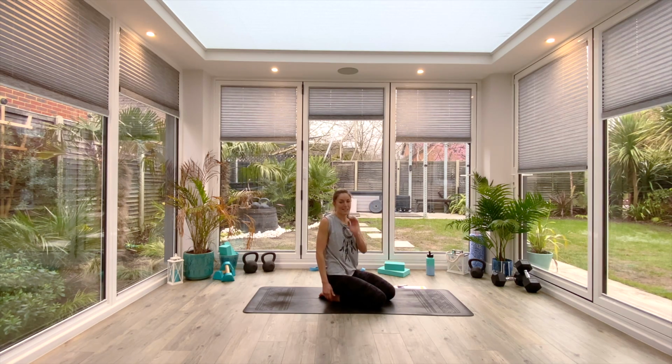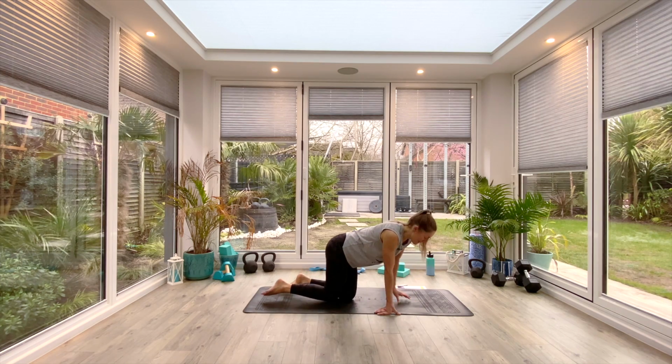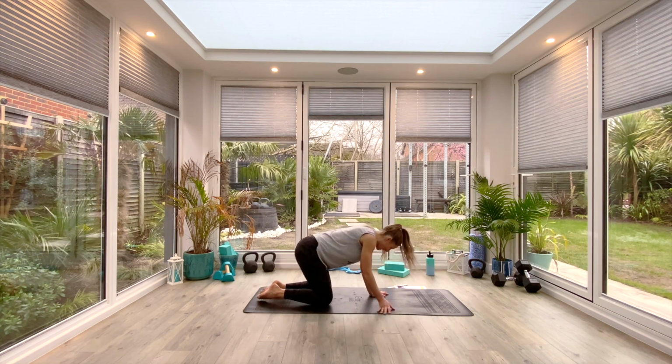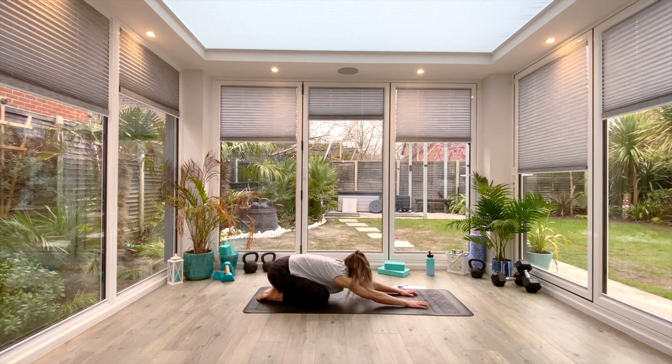So we're going to do this one again next week and go a little bit deeper for next week's session. So if you want to practice this in between, you can. When you've done that final one, just come to the back of the mat and join me in extended child's pose to just release off your lower back. Take a couple of deep breaths.